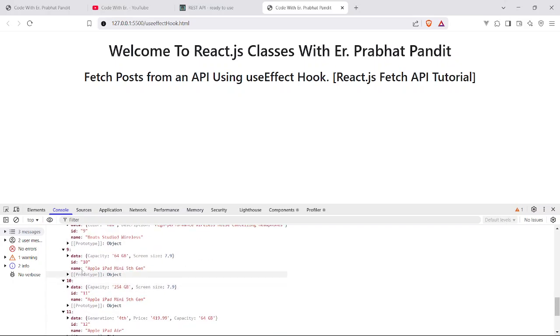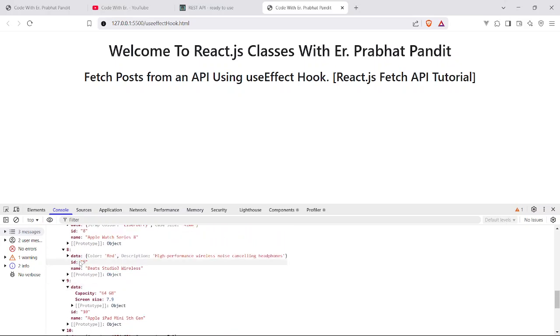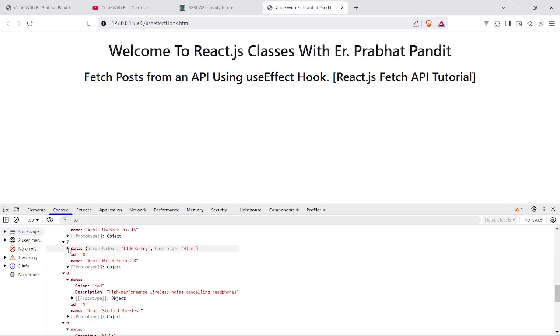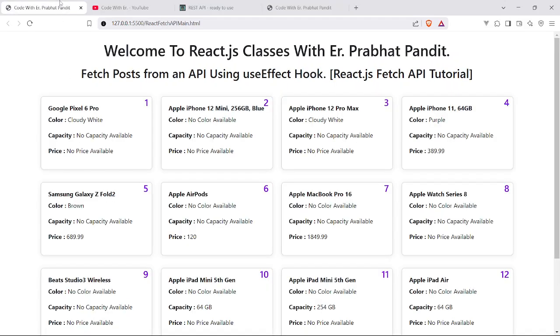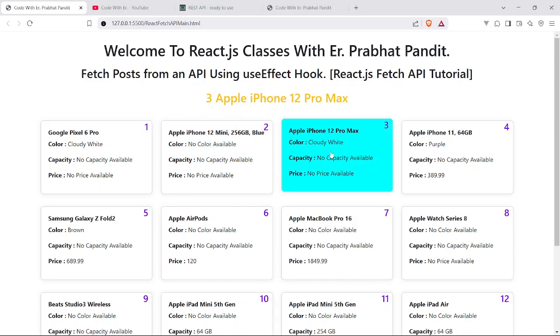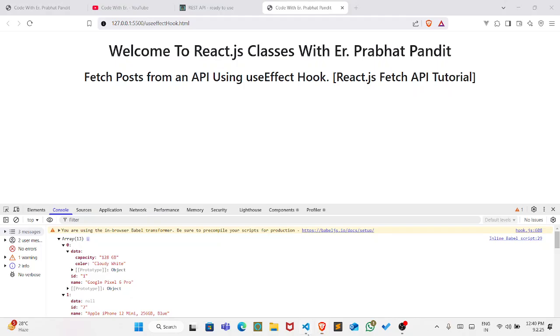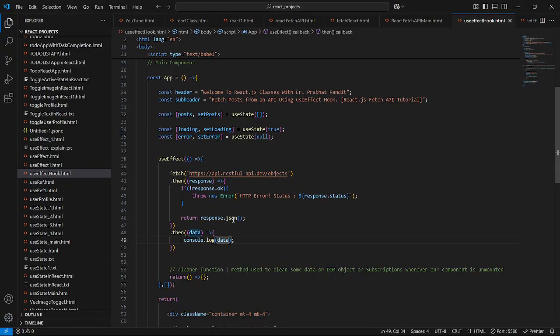You can see here we got the data attributes also, but it is not consistent, it is not the same. So we will just use this data now to show all the things here, like this demo, like this example. So come to the code now. As you can see here, guys, we have created one posts state variable. We will use this state variable posts to store this data which we are fetching from this server, from the external API.